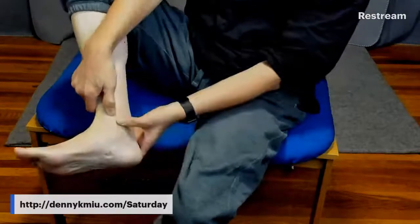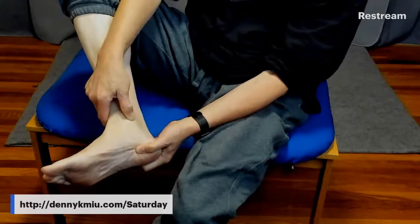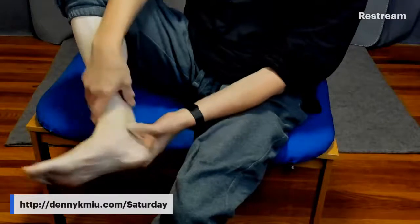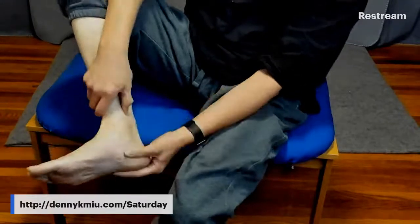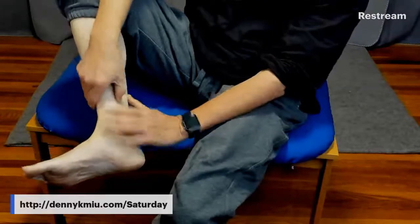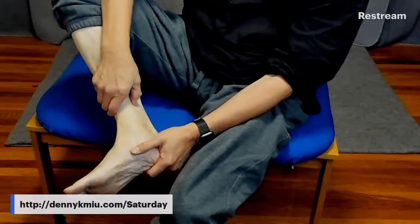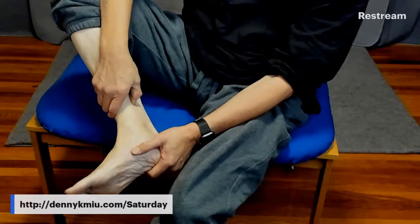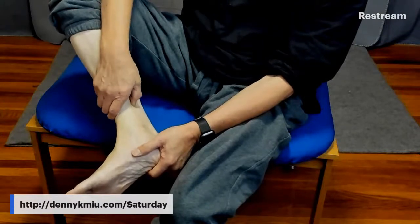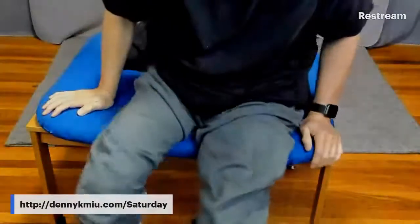Okay, now come to the angle, go towards the bottom of the feet. Come back to the angle, go towards the Achilles heel. Come back to the angle, 2 fingers south of the bone. Come back to the angle, 4 fingers south of the bone. This is called the 3 yin meet. This is where all 3 yin energy lines meet. The kidney, the liver, and the spleen. Okay, now massage. Okay, so that's acupressure.